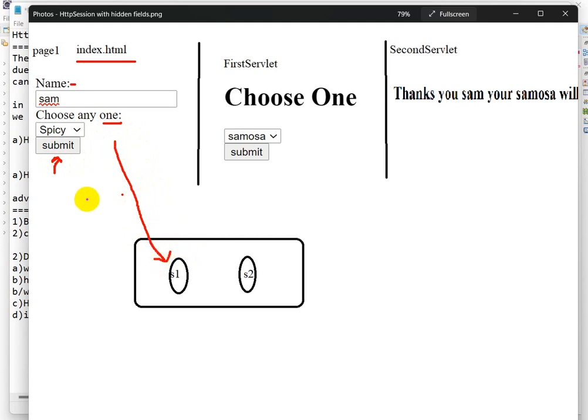Then this is request 1, this is request 1 that will be processed. For that request 1, this name and this category will go here, and after this first servlet, we'll create a second form.